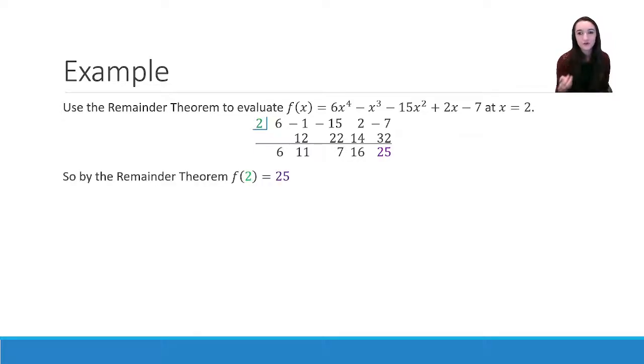By the remainder theorem, f of 2 is 25, and you can check that by plugging 2 into our function, but that's kind of annoying to have to do, especially if you don't have a calculator on you, which, of course, with a cell phone you probably do, but still, on a test or something, if I ask you to use the remainder theorem and you don't have a calculator to work with, well, it doesn't matter. You should be doing it this way anyway. So this is a quicker way to get our answer without having to go through all of that multiplication, where a lot of errors come up when you're just doing arithmetic like that.